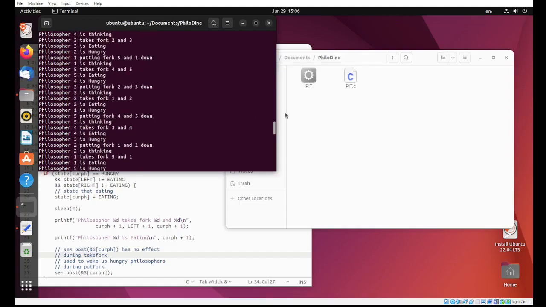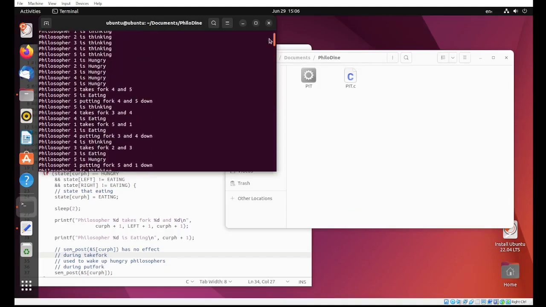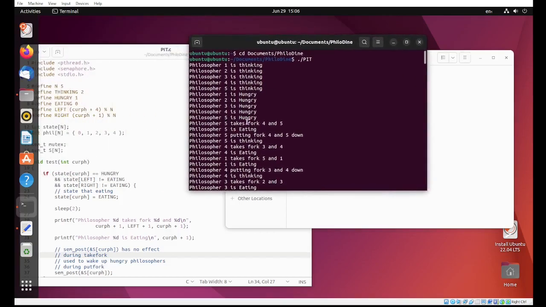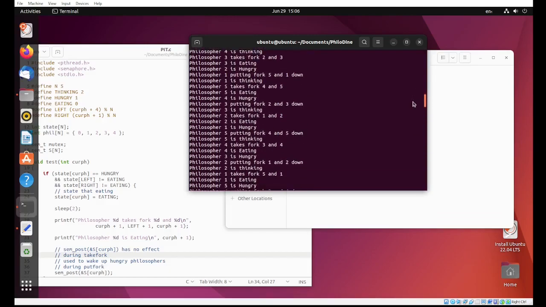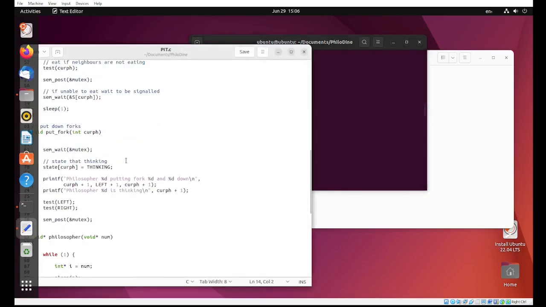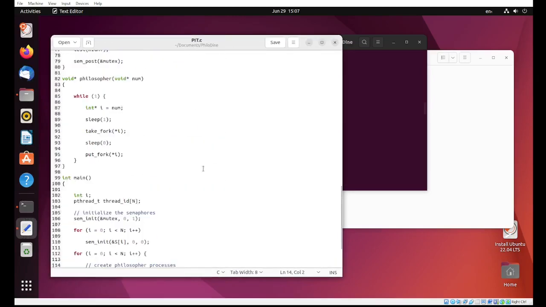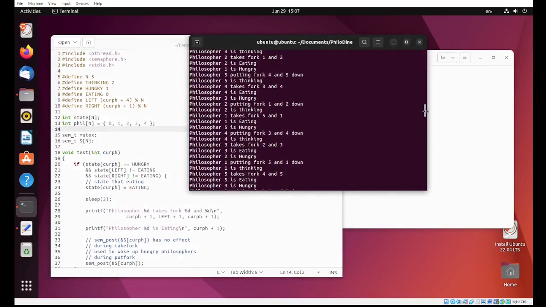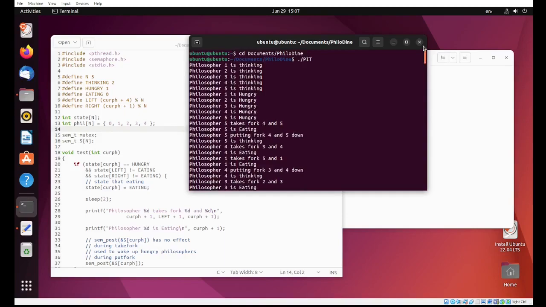So that's it. That's the code. I'm pretty sure there would be other codes that could simulate the same dining philosophers problem, but for now, this is a code that would go through like this. I'm sure there would be a more complicated code for this, but I don't know enough to create the code like that. So that's a code for the dining philosophers problem, and thank you.